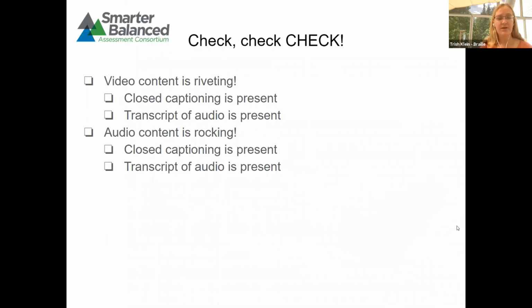So just thinking about the different formats that you may be creating for your resources. And I think that might be everything, all accessibility in a nutshell in 30 minutes or less. But feel free to reach out. It's a lot. I know you're just worried about creation and getting a good resource. That's your number one concern. But thinking about accessibility as you go along will help you create an even greater, better, more better. How's that to make the ELA people cringe? A better resource for all your students and adults that are going to be using it.